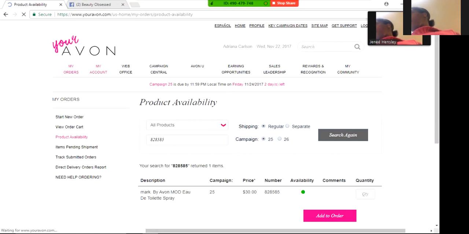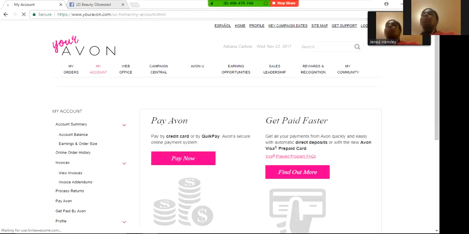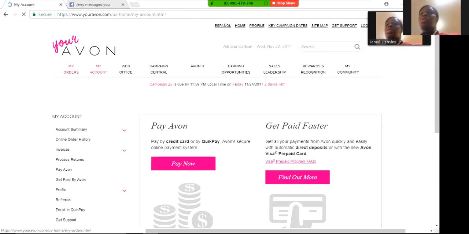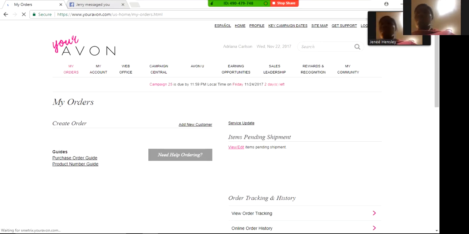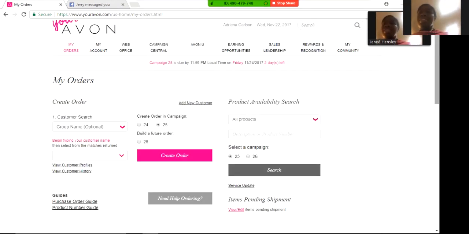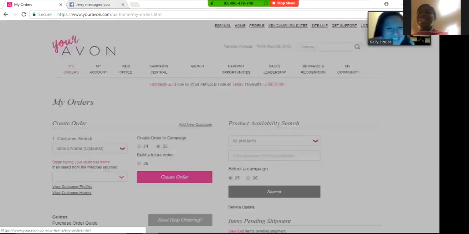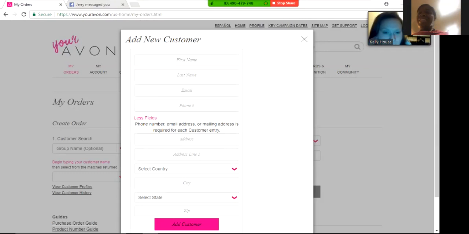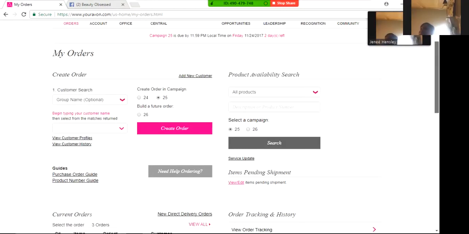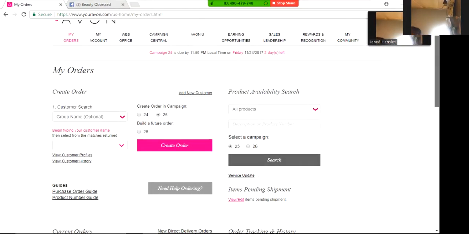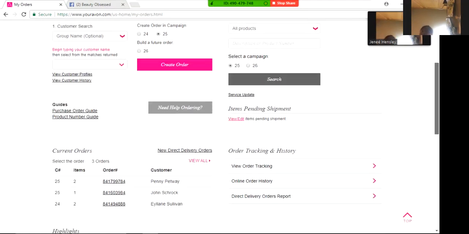Now, whoops, that's not where I wanted to go. Sorry, wrong button. We'll get to that, I promise. But first, when you have a new customer, you can add your new customer here with this little button. And you have to at least put in a phone number or an email address, or you can do both. I put as much information as I can. You can group them if you want to in different ways, however you like to organize.